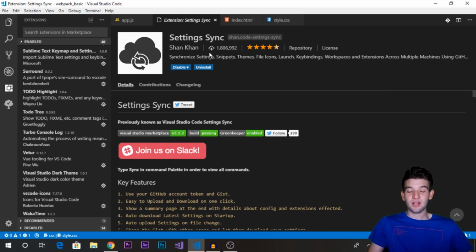If you try to install something new, like an extension, on one computer, let's say your laptop, you need to install it on other computers too, and so on and so forth. So it's kind of a really annoying thing to do. With Settings Sync, it can synchronize all of your settings into the cloud, and you can import them from different computers. You can let your computers do the job for you.